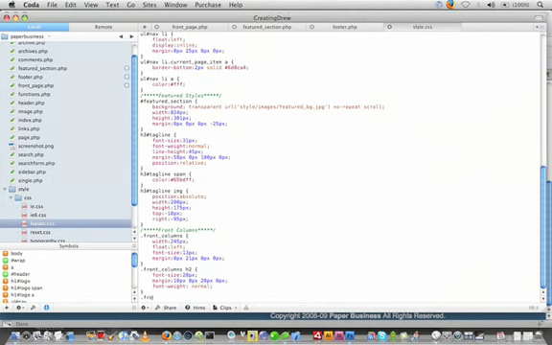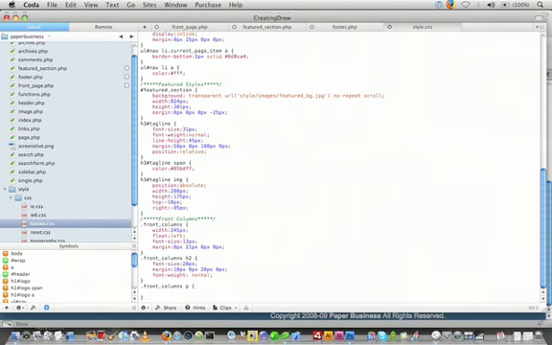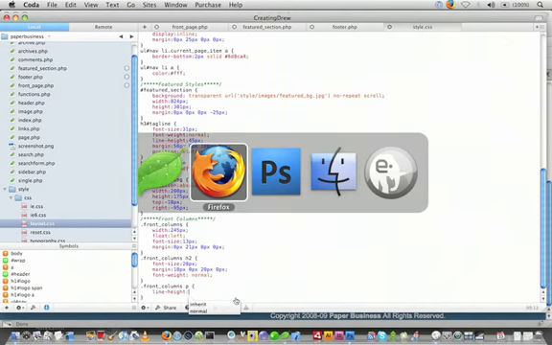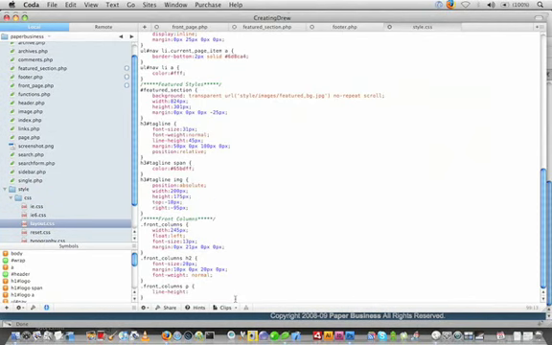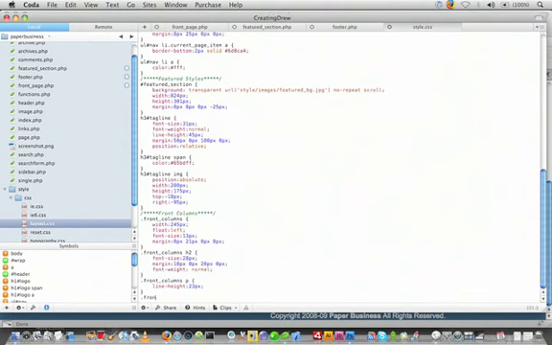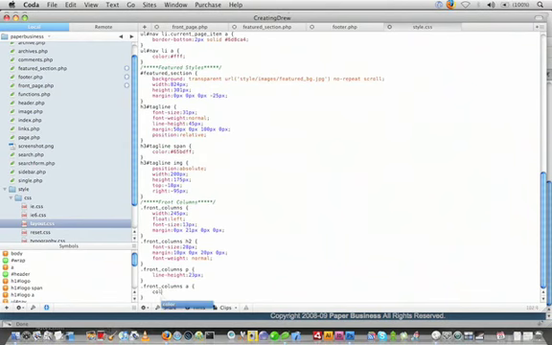Next we want to say front columns P for paragraph tags. And now we just want to change the line height on these because we need much more line height than we have going on right now. So let's say line height of 23 pixels. And lastly we'll say front columns A for anchor tags will be a color of 65BDFF.